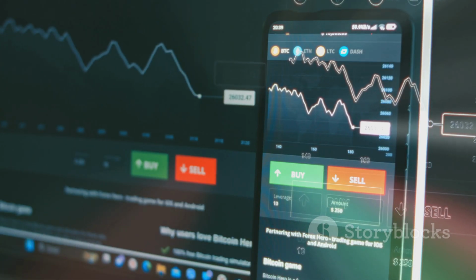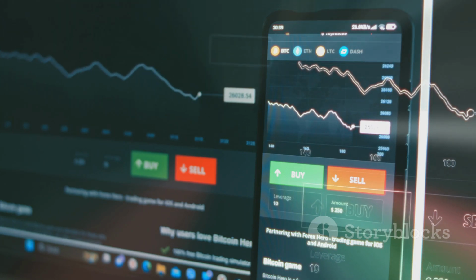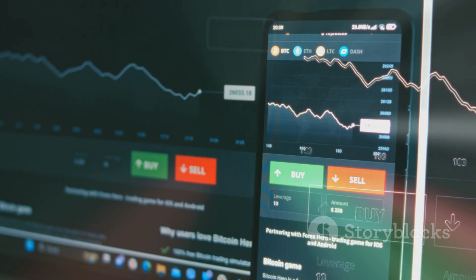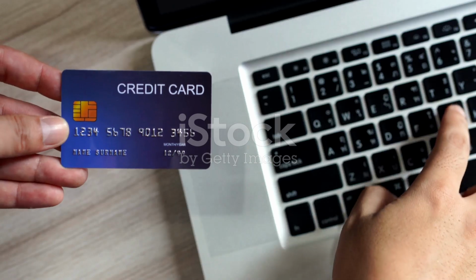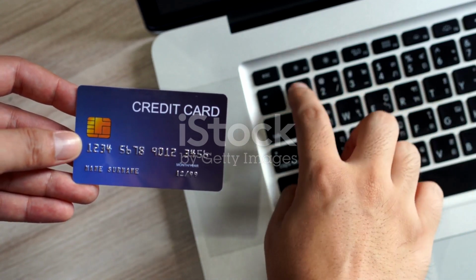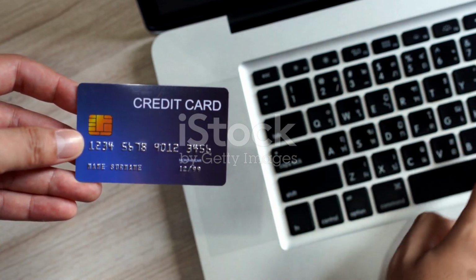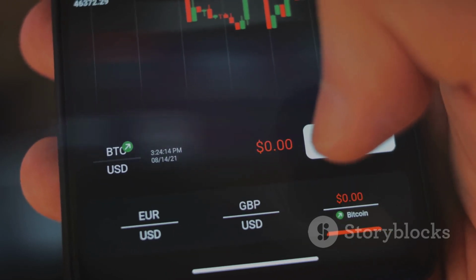I stumbled on BinBotPro, a trading robot claiming it can make you 90% profit in just 7 minutes. Sounds impossible, right? But I had to see if it was legit or just another online scam. So I set aside some cash, signed up, and decided to follow their instructions exactly, just like a total beginner. No trading experience needed, just deposit funds and press start.